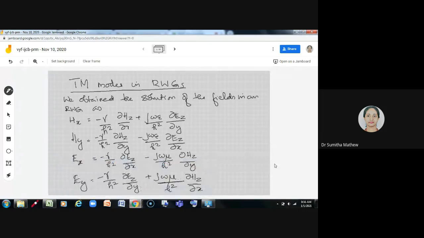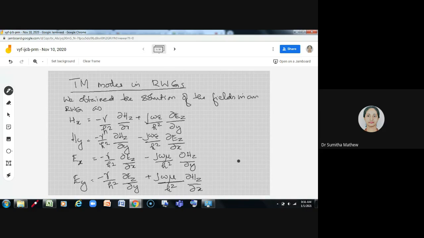These are the general sets of equations which we have derived earlier for a rectangular waveguide. This I have written once again. You can see on my screen these field equations for Hx, Hy, Ex, Ey. H stands for magnetic field, E stands for electric field. X and Y denote the directions, and always Z is the direction of propagation. We assume that either Ez or Hz is present; both of them cannot be zero at the same time. Otherwise, what happens? All the fields would vanish.